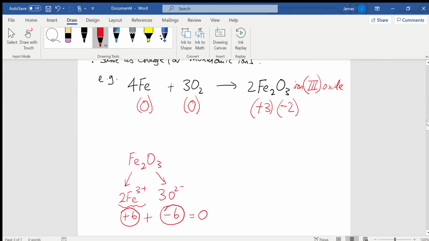So again, looking at this equation, we have iron as an atom on the left, an element, so it has 0 oxidation state. 2 oxygen atoms, but it's elemental. There's one type of element, 0 oxidation state. Here we have an ionic compound made up of monatomic ions. We separate the ions, we look at the individual charge. So iron here in iron 3 oxide has a +3 oxidation state. Oxygen has a -2 oxidation state. Okay, I'm going to erase this scratch work down here so we can do some more examples.